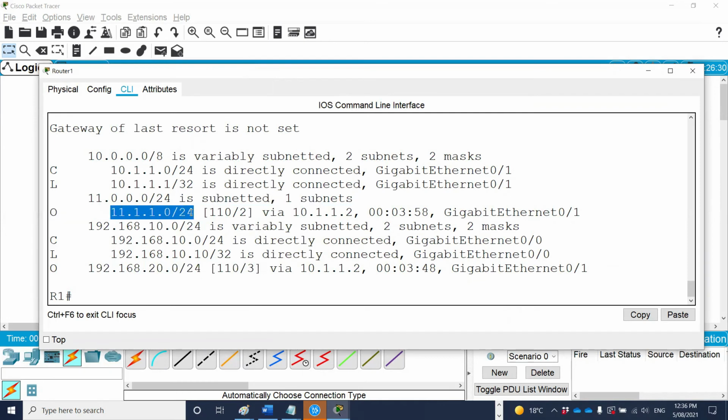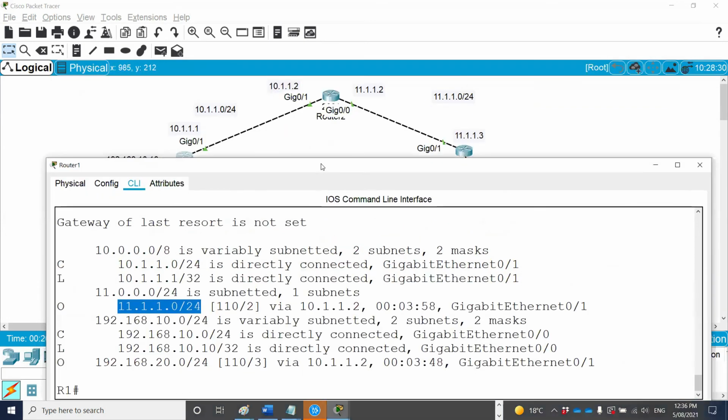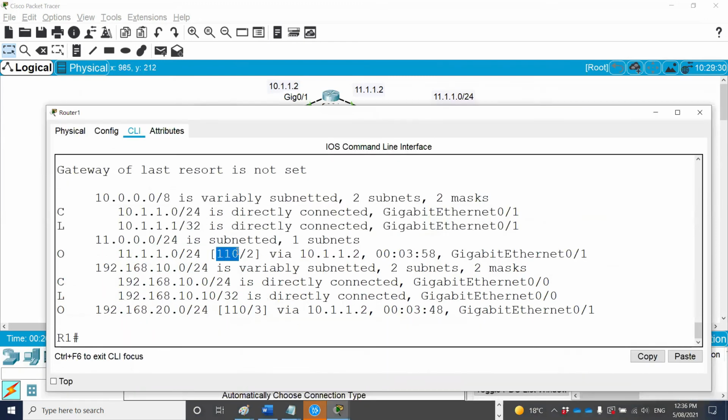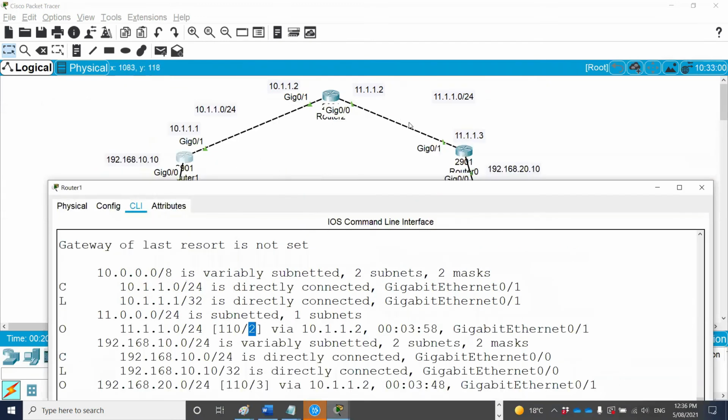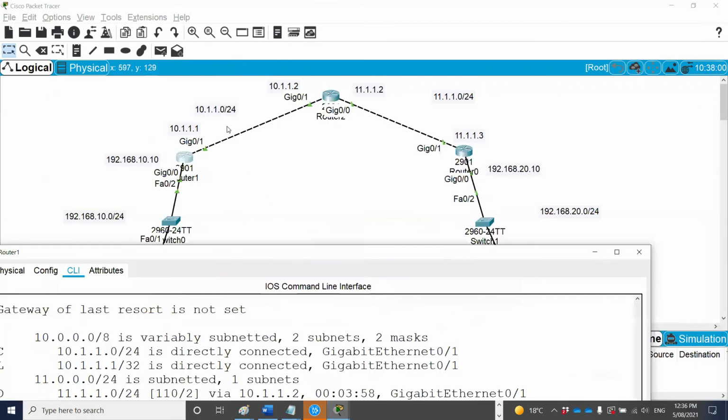We can see this is the subnet we have routing to, and 110 is the administrative distance and 2 is the cost. So this is the link cost. If I go to that subnet, it has one more extra link. So cost is 3. So basically 1, 2, and 3.